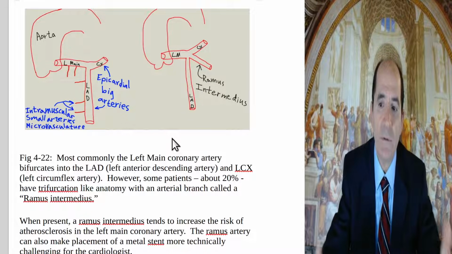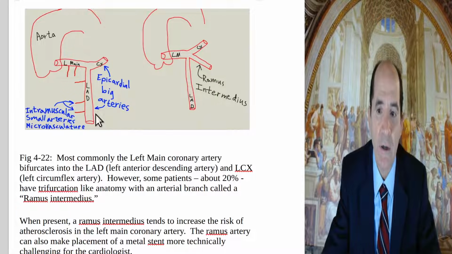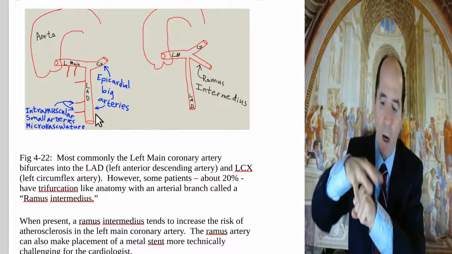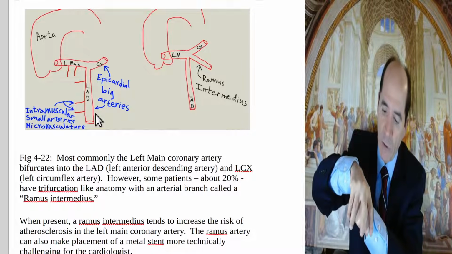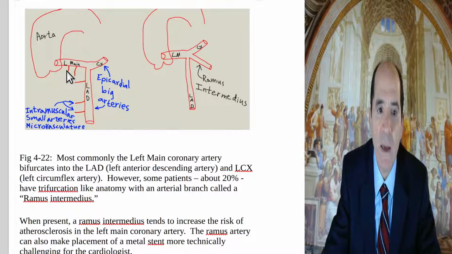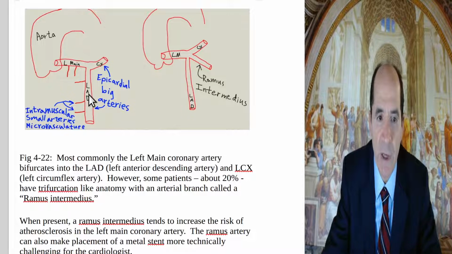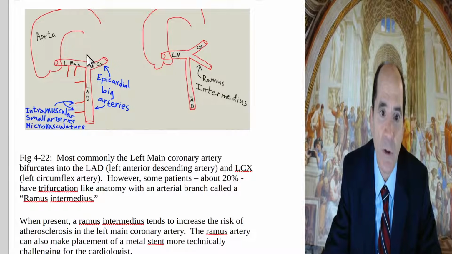And if you look at a standard anatomy textbook, you're always going to see standard anatomy. Imagine my fist is the heart, and then these arteries on the outer surface of the heart. These are called the epicardial coronary arteries. These are the ones everybody's heard of. Left main coronary artery, that's called the widowmaker. CX is for circumflex, left circumflex. LAD is left anterior descending coronary artery. When you get a cardiac cath or cardiac CT, they're going to talk about these arteries. There's also a right coronary artery that comes off this way. This is the ascending thoracic aorta. These are the aortic valve cusps.